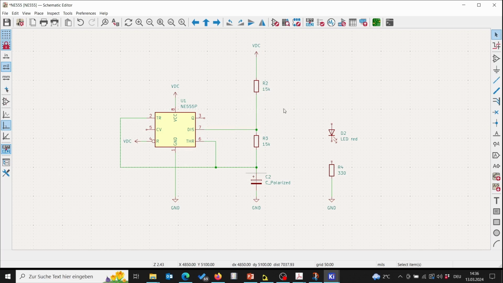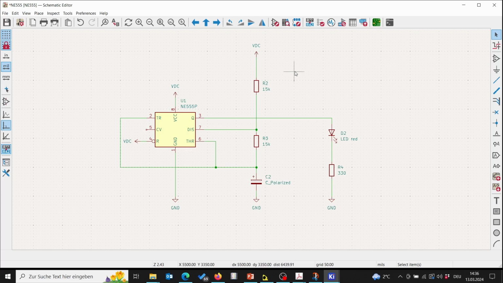So this looks quite nice. If you now want to connect the output, it's going to pin 3, the diode, and so on. So this is the connection we have done.